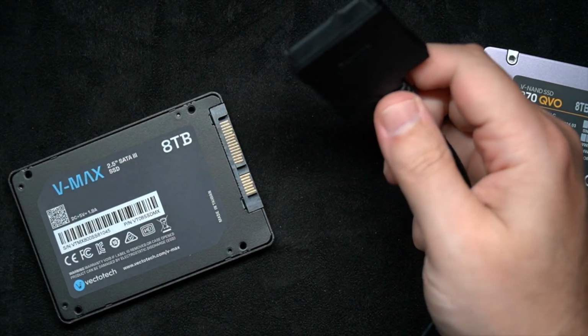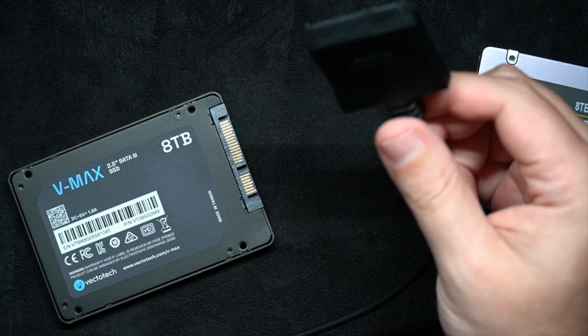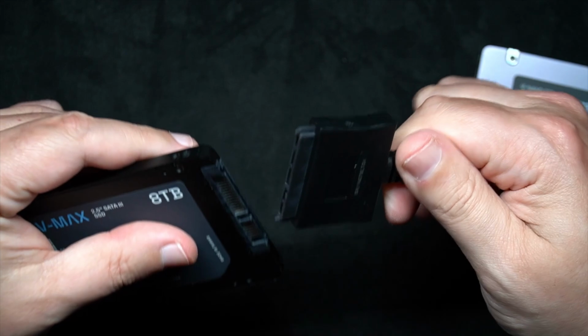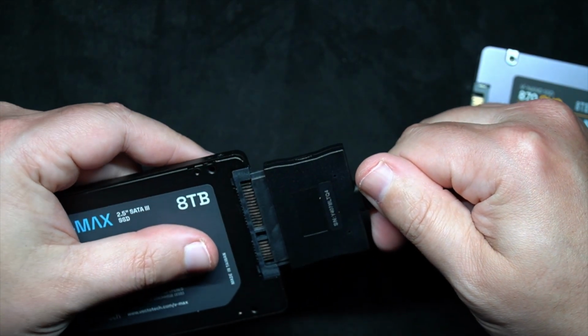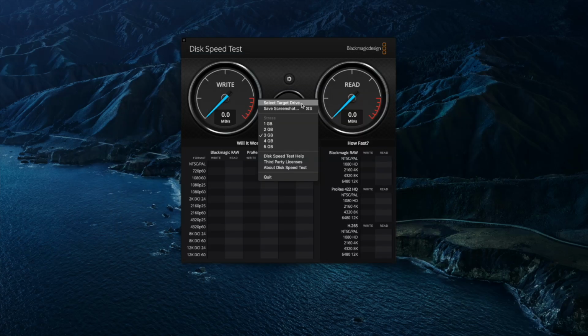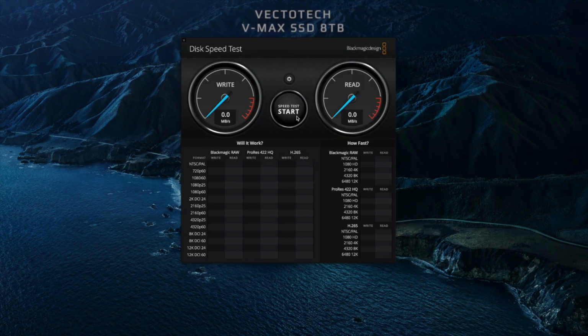We're going to be using a Cable Matters USB-C Gen 2 to 2.5 SATA SSD adapter, so it should just give us a rough estimate of what kind of speeds we're working with here. First off, when I plugged it in, it did not recognize it, but you'll see that it is picking up as 8 terabytes. We're going to be testing this with a 3 gig file, and let's check those speed tests.